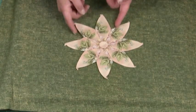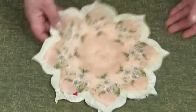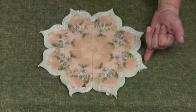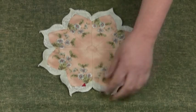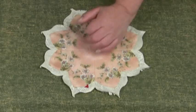This is our new Dresden plate topper. It's topper number 5, and it's a lovely, long, thin, elegant shape. This is using the Persian point topper and the rounded point topper, and I've used a 12-inch and a 10-inch. I've sewn the pieces into the seam as I've gone.